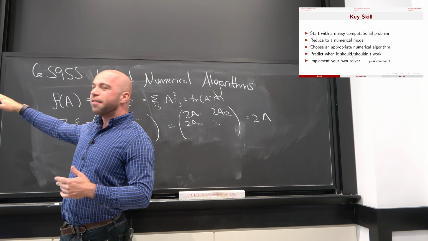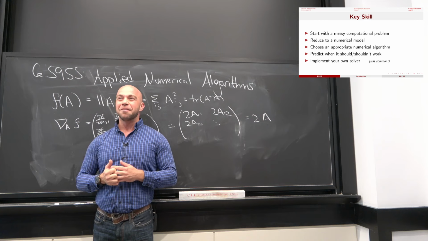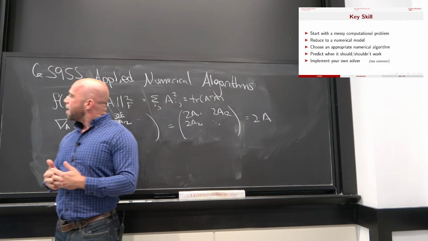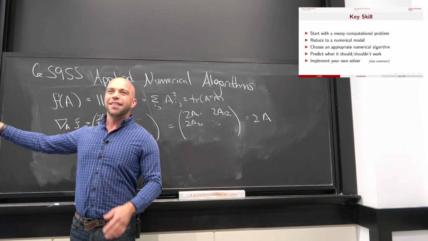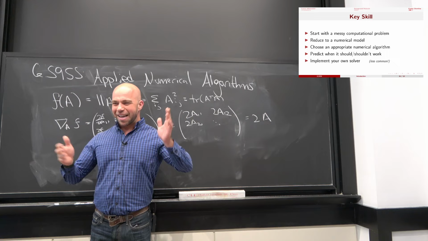So this last little piece here is oftentimes called conditioning. And we'll cover that in great detail today and in the next lecture. The basic idea is that some numerical problems are just hard to solve, and that's life in the city. It actually doesn't matter what the algorithm is. The problem itself is what's making your life difficult. And then finally, every once in a while, you use your commodity tool, you've paid thousands of dollars, and sadly that software doesn't work, and now it's on you to engineer your own tool, and we'll hint at strategies for doing that. Does that make sense? This is my high-level motivation here.